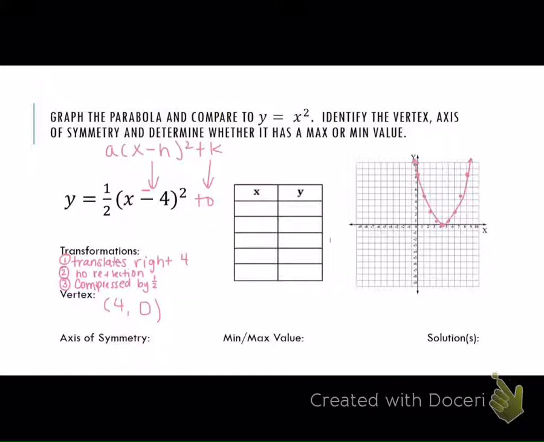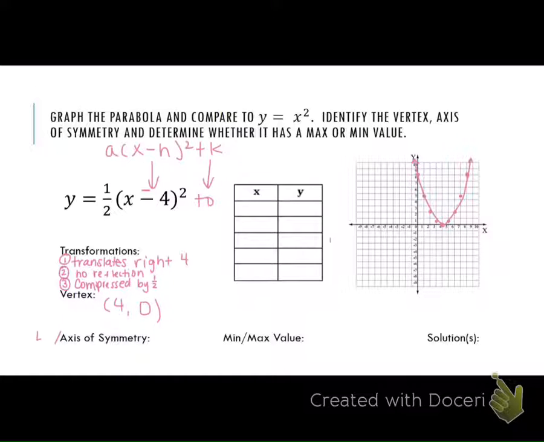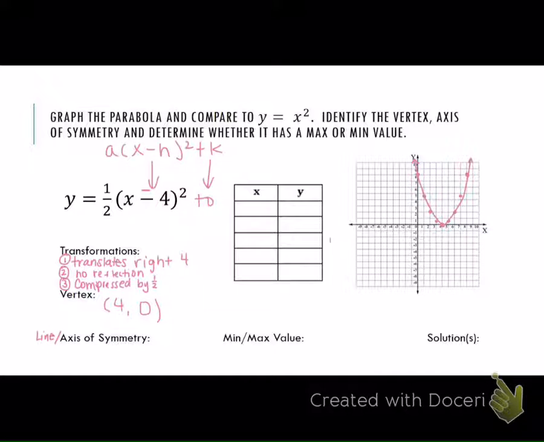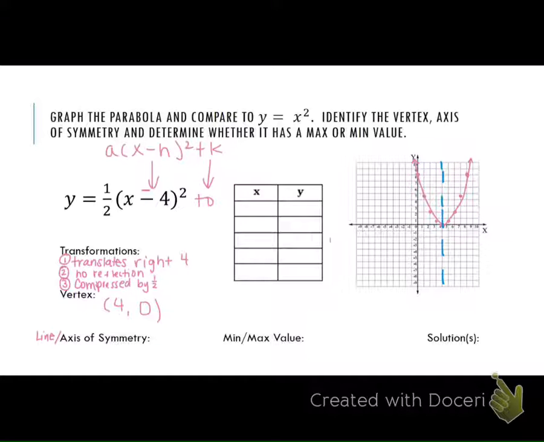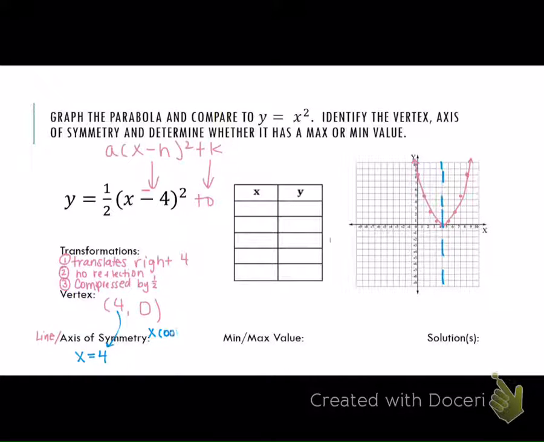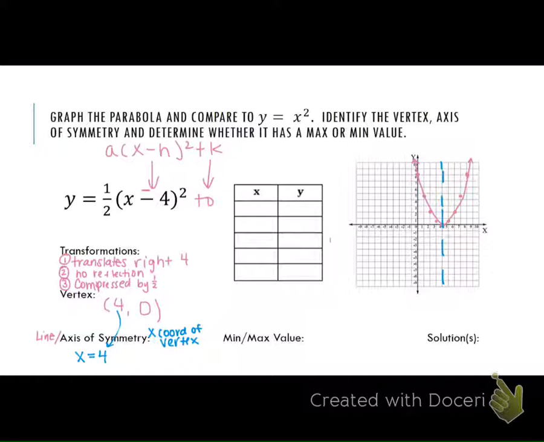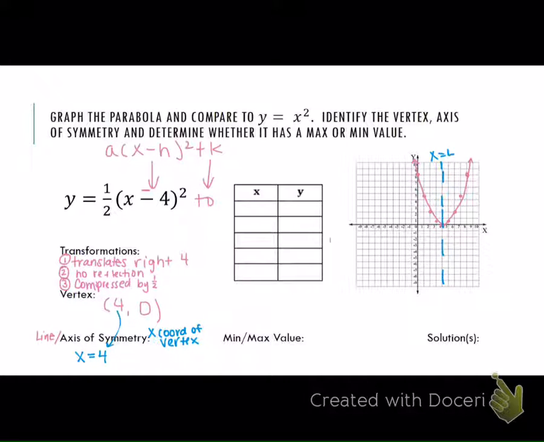All right, so the axis of symmetry is also known as the line of symmetry. Those are the same thing. The line of symmetry goes through the vertex, and that's where the symmetry is over. What kind of equation is a vertical line? What does this one equal? X equals 4. It's always x equals the x-coordinate of the vertex. So this is your line of symmetry. That's the line you can fold on, and your parabola's two sides will meet.